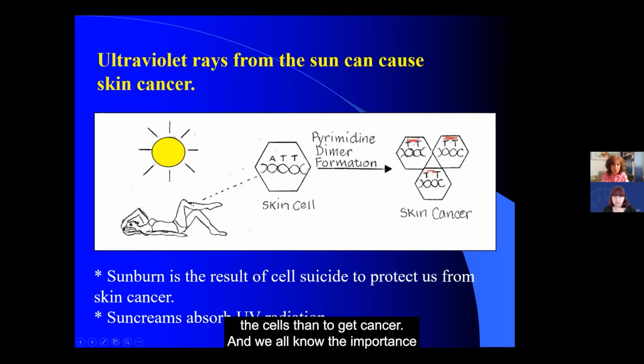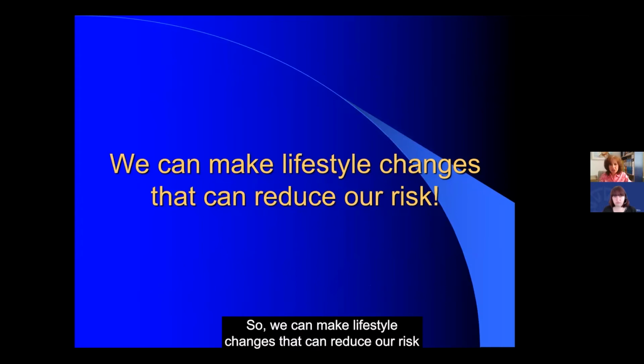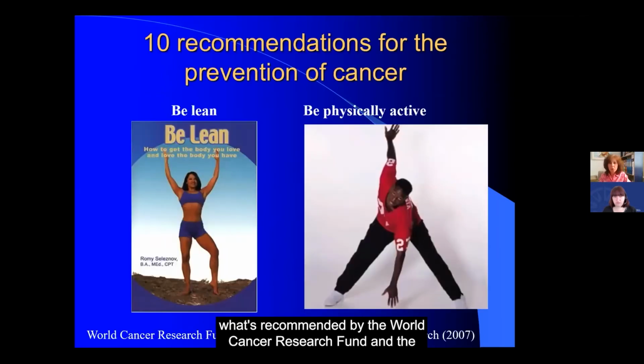And we all know the importance of using sunscreens because we have UV radiation, which is absorbed by pigments in the sunscreens. So we can make lifestyle changes that can reduce our risk of cancer. And now the next slides are actually showing you what's recommended by the World Cancer Research Fund and the American Institute for Cancer Research, okay?